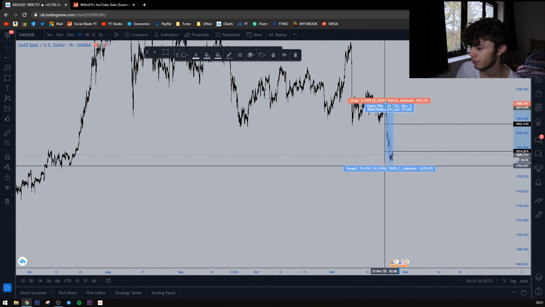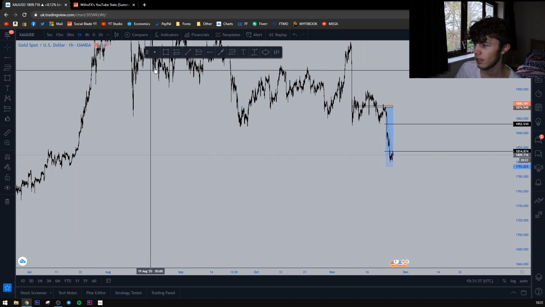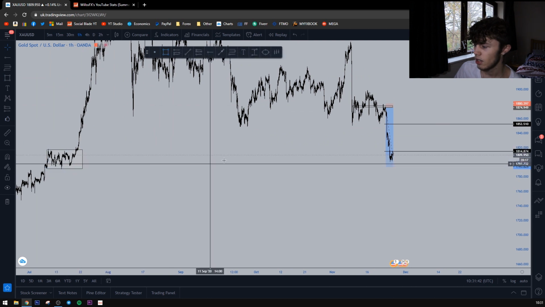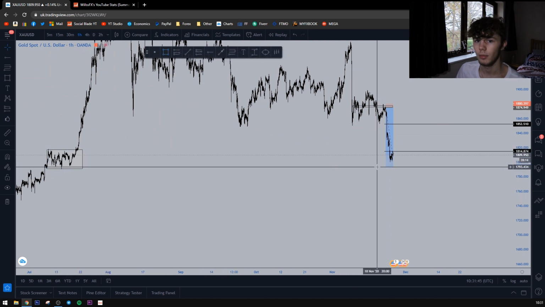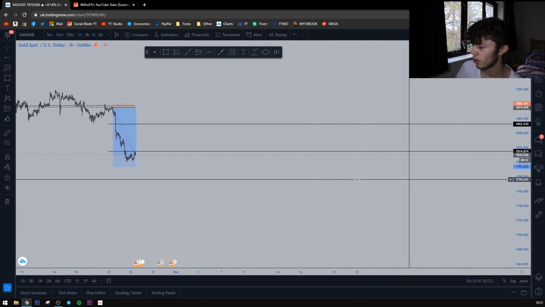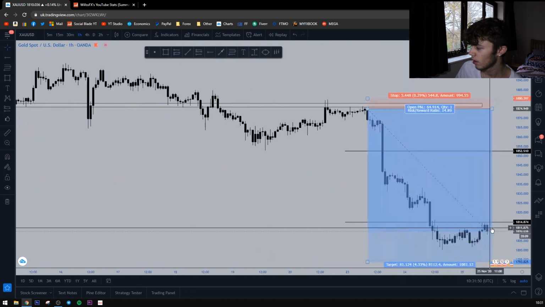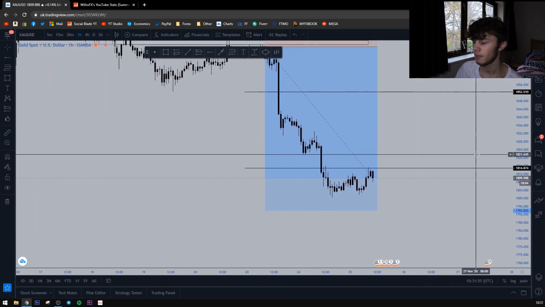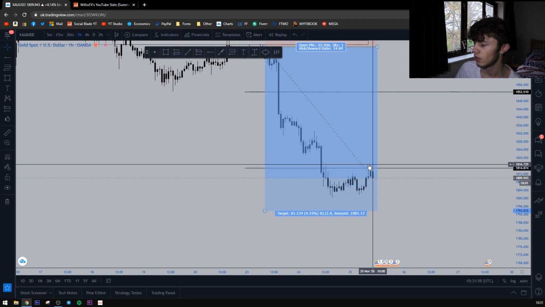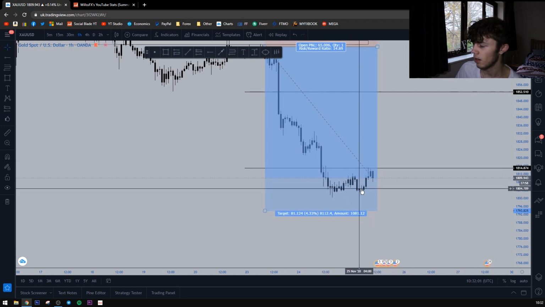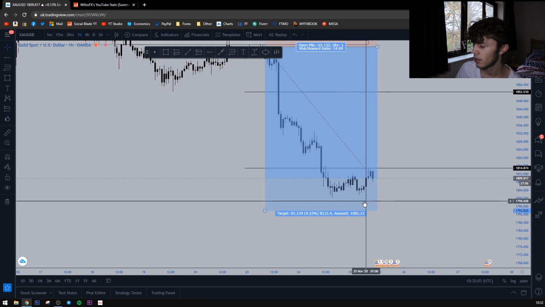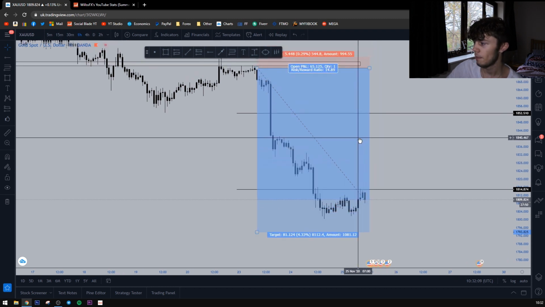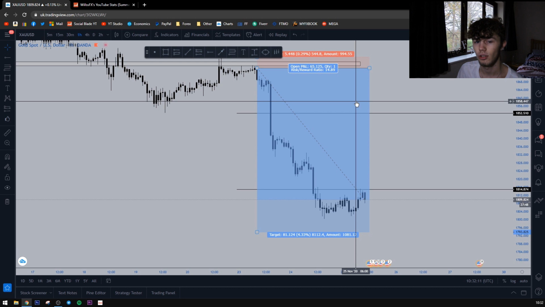these lows down here. When you see here in the past, price was actually consolidating and ranging in this area. So if we put the last take profit at the low of this consolidation, then what we see is price is kind of doing the same as what it did in July. We had this resistance at the top, and then we have a ranging market here. So now if we see a push down to this take profit here, it would have been an 810 pip trade, and you would have managed to catch 14.8% on your account.